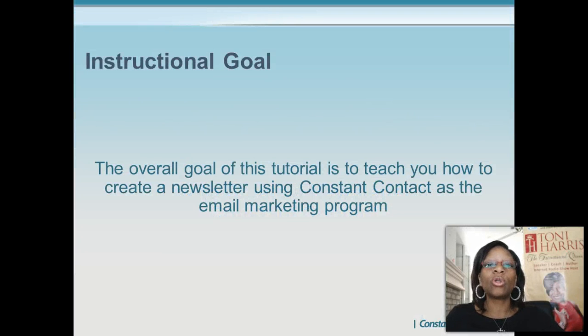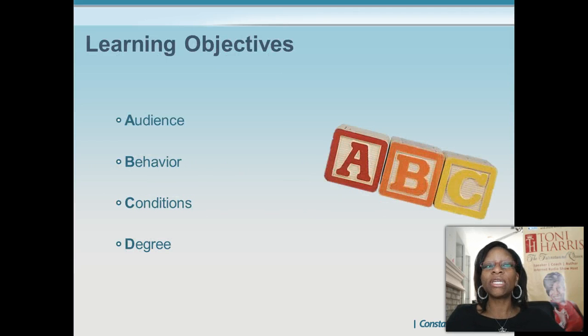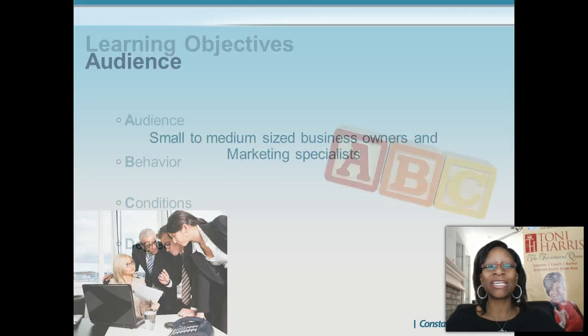The instructional goal of this web-based tutorial is to teach you how to create a newsletter using Constant Contact specifically, although I will be giving you lots of tips and pointers that work regardless of your program, because it's all about how to market yourself using a newsletter. And our learning objectives for this tutorial are the audience, the behavior, the conditions, and the degree. These are called ABCD learning objectives.